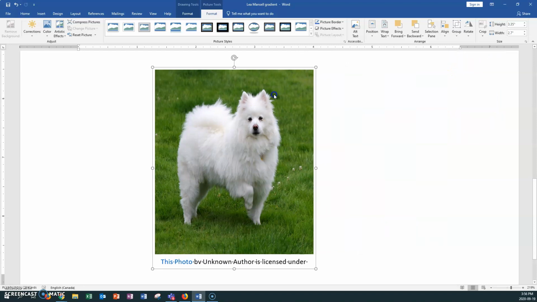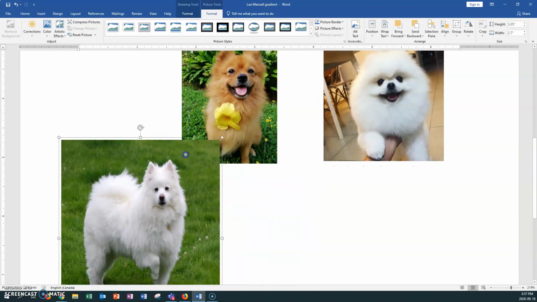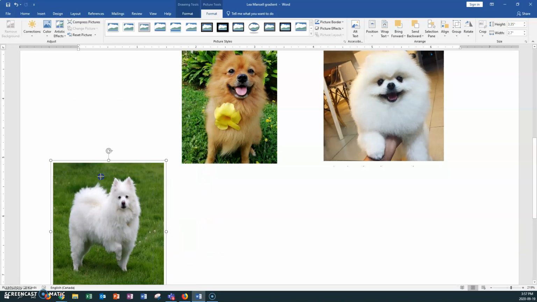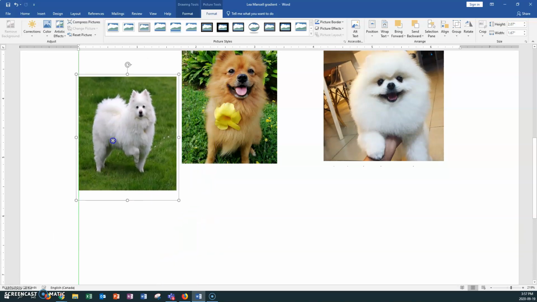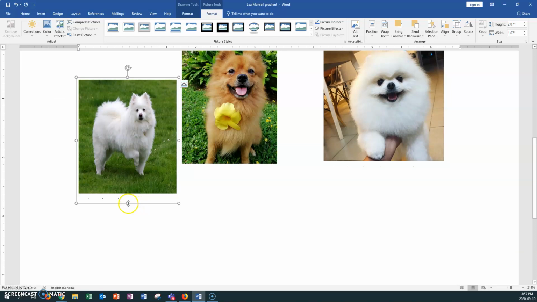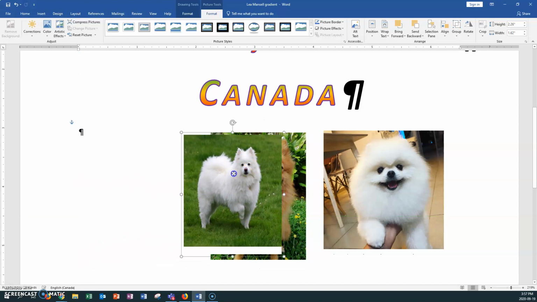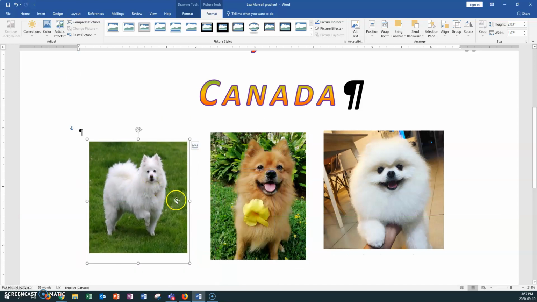I'm going to show you how to do this. I wasn't planning on it, but I will show you. I sized this one down, the text is just there, so I've got rid of the text. So here are our 3 pictures. Don't worry about what the heights are or anything like that, because you're going to do it.